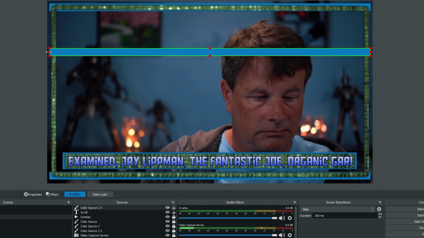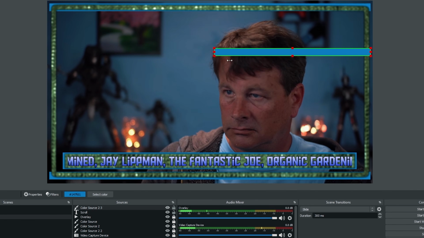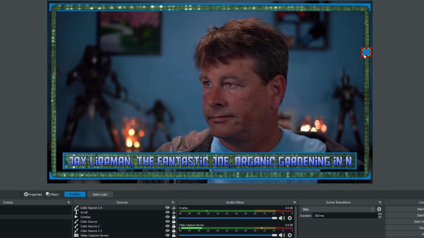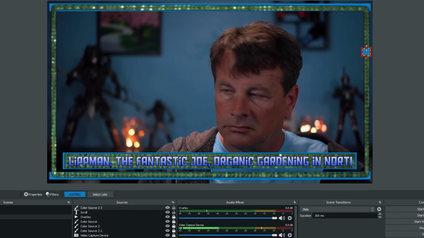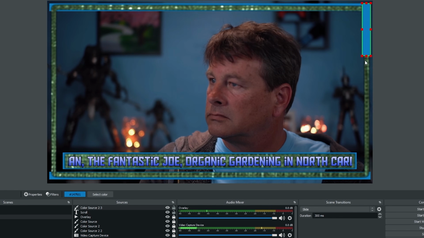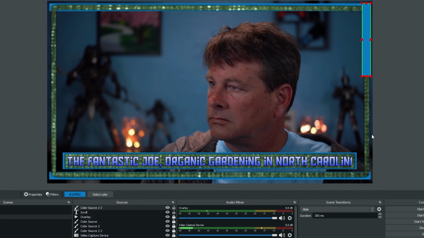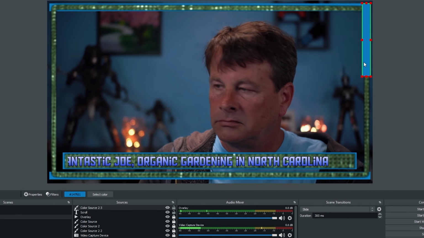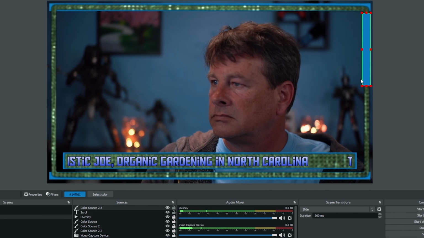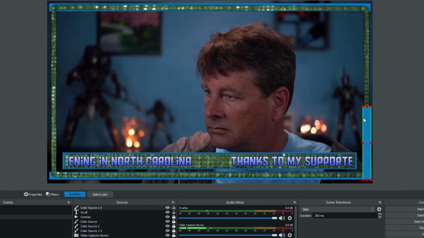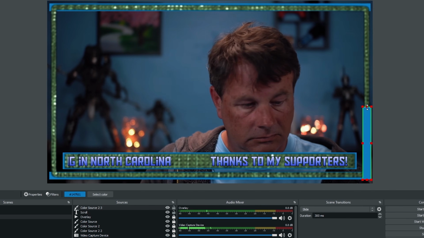Then I'm going to hold the Alt key, and I'm just going to drag the edges so that we can crop these up. And I'm going to go ahead and hold the Alt key and drag this up here, and Alt and drag this one down here. And of course, we've reached the edge of the box. So I'm going to go ahead and drag this down and use the arrow keys to kind of get it lined up exactly where I want it.